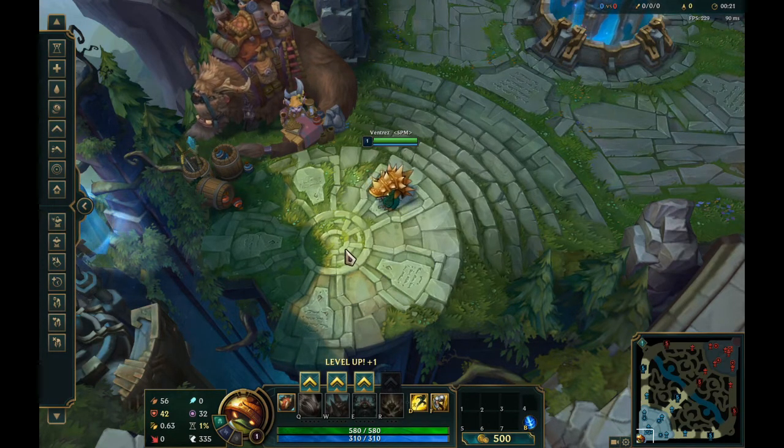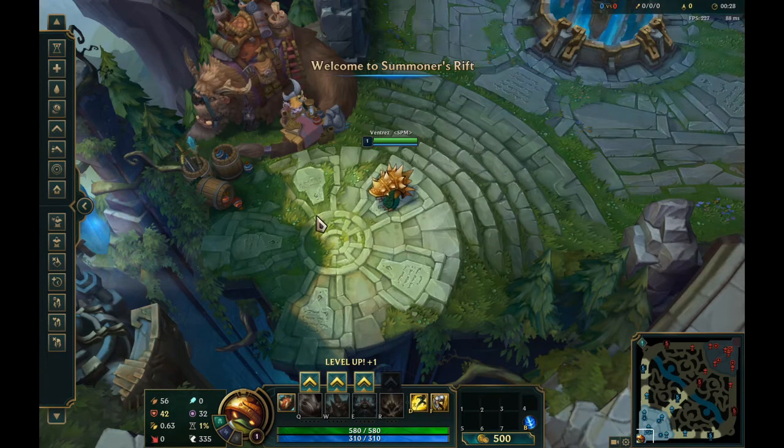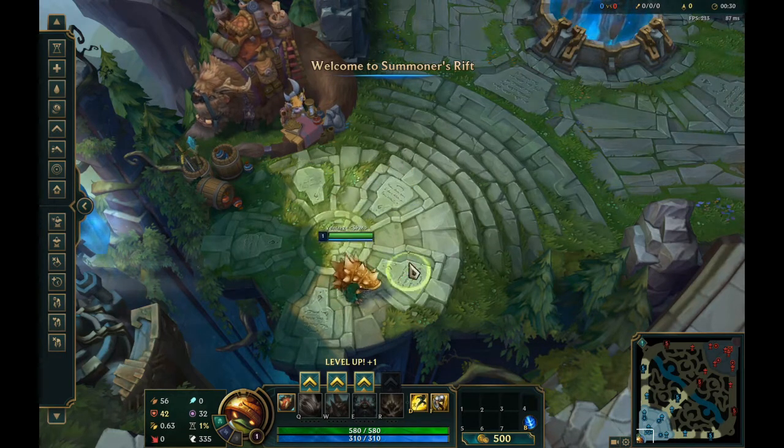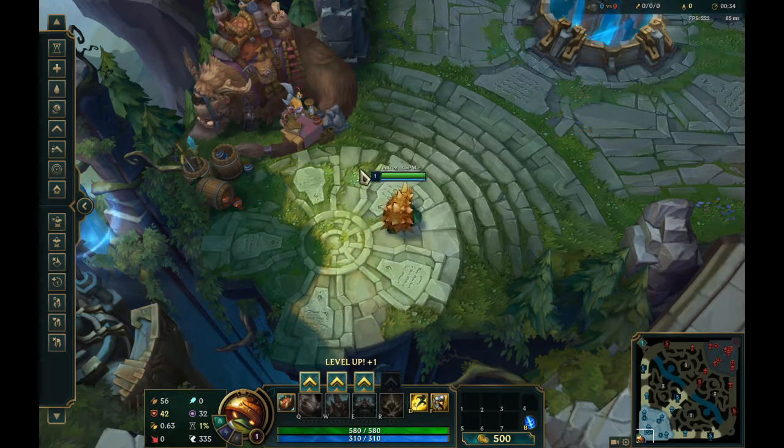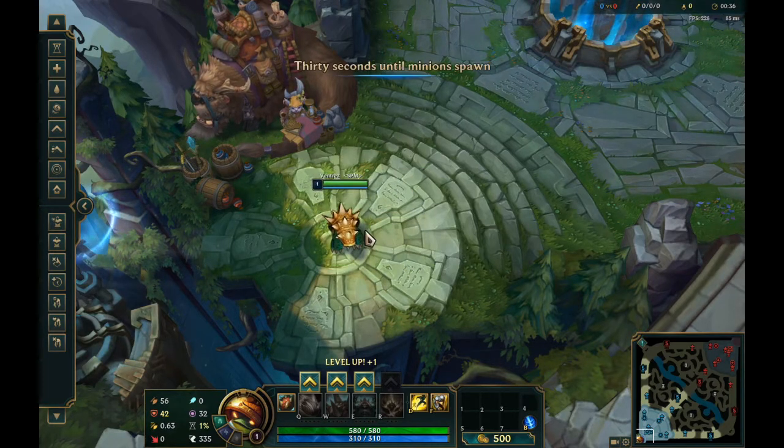First, we're going to start off with movement. This is going to be a very basic video, part 1 of I don't know how many. But use your right click on your mouse to move around, just like that. The other button will be used mainly for pings, which we'll get into later.